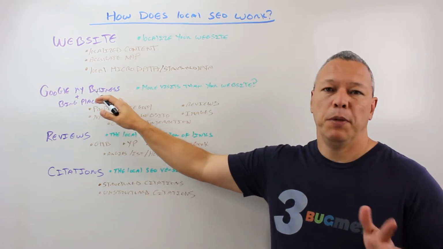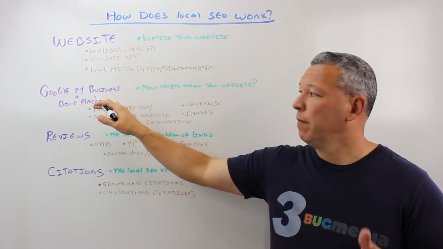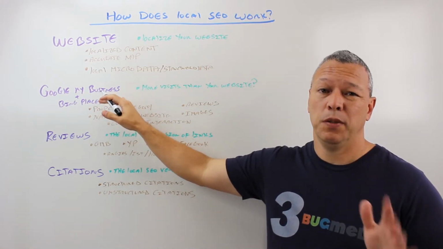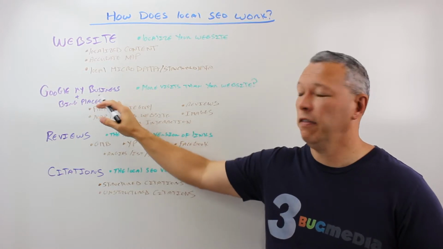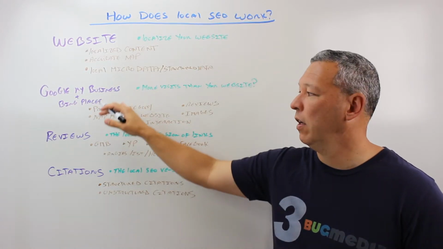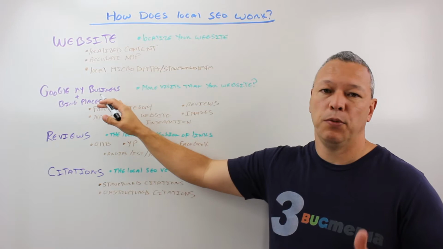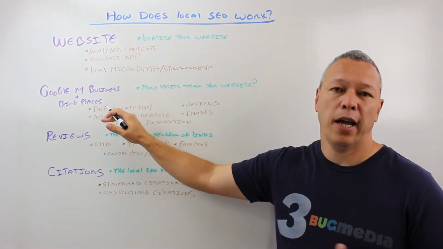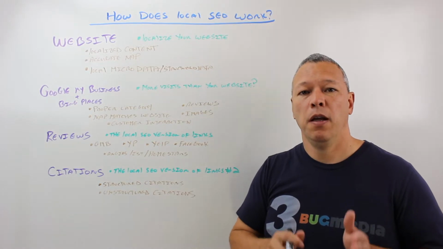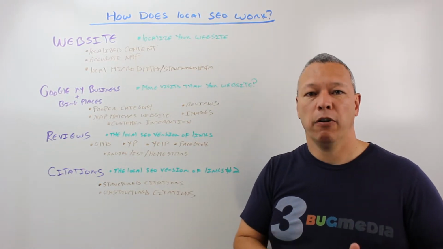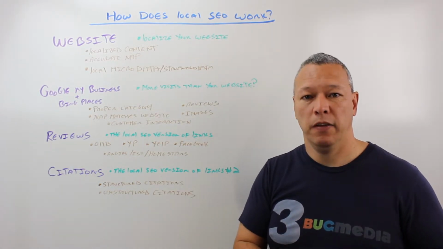Now, when it comes to your Google My Business listing, hopefully you claimed it. I'm not going to go into details of what it is because if you're a local business, you should know what this is. If not, just Google My Business and learn more. But the key with this is make sure that you're in the proper category, especially your first category. Your primary category is the most important. Make sure that you are categorized correctly.